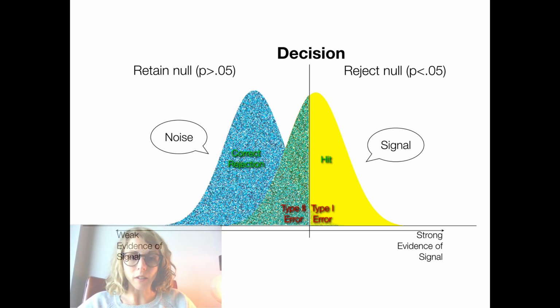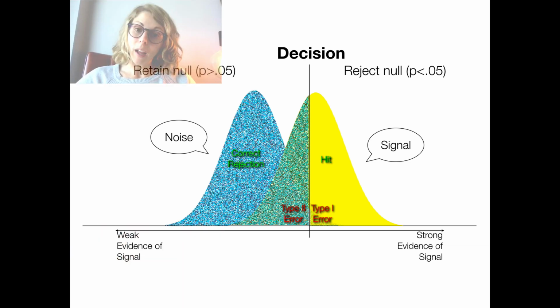But this conservatism comes at a cost. There's a trade-off with any shift in our response bias or our decision criterion. So in this case, in order to mitigate a few type 1 errors, we see we're making many more miss errors, where we could be attributing or inferring that there are systematic factors at play in reality, but we're missing them. We're not detecting that signal. And on the upside, we also make many more correct rejections. So fewer hits and false alarms, but more misses and correct rejections when we have a conservative response bias.